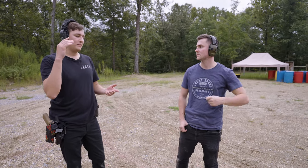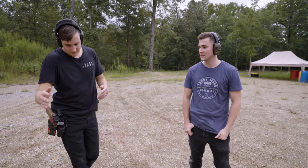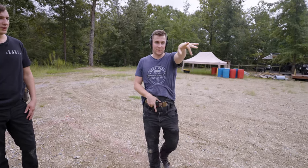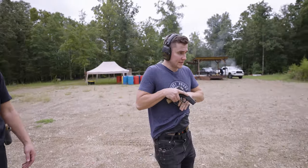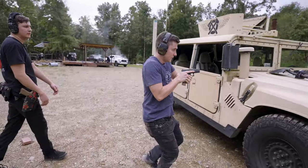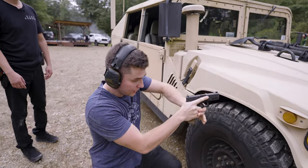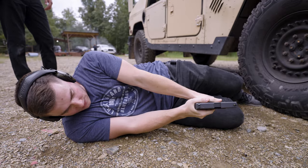We harp on this a lot. So first things first — he's concealed carrying like a good citizen, and he's got his medical gear on like he should. If you're concealed carrying, you should have medical on you. So there's a threat. First thing I'm gonna go for is my draw stroke. The threat is over there — that red target back there. Draw stroke as I'm moving to cover. Get some sort of cover.